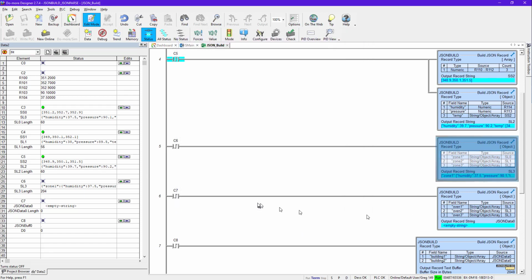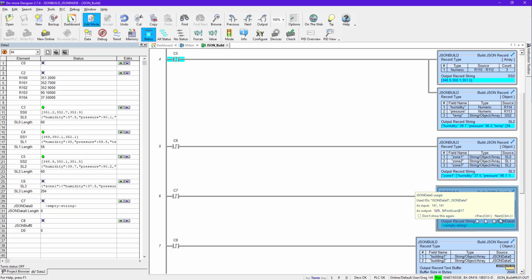So you can see here, I'm going to assign oven 1 with what's in SL3, which we just built, but also duplicate it just to make this shorter. We'll call the same data oven 2 and oven 3, when actually I would be getting these from different locations. But that's what we're going to do with C7.